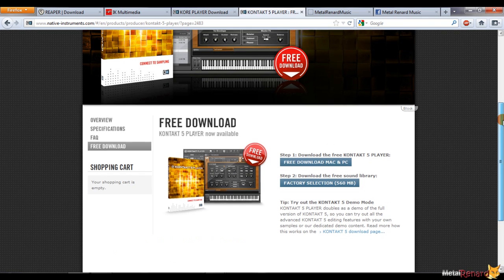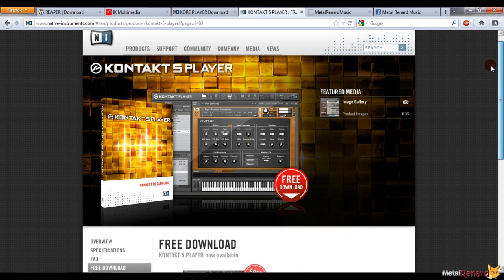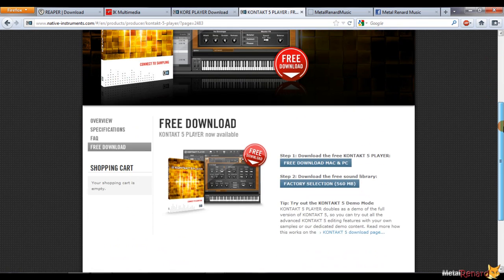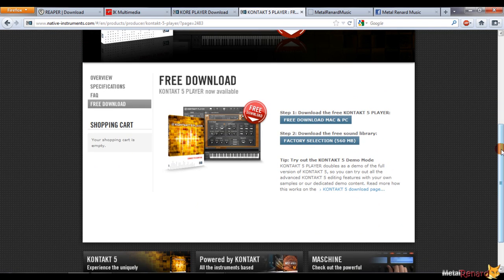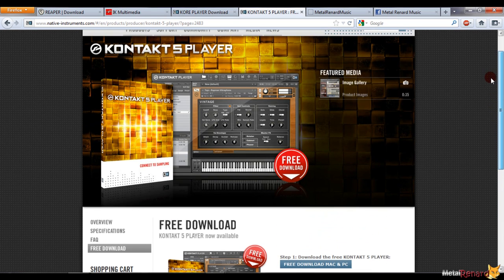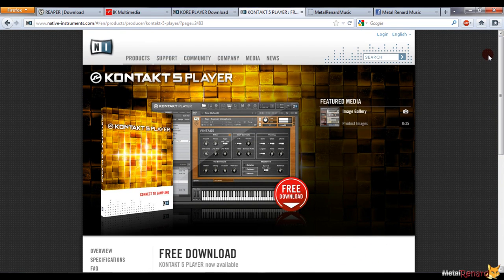And then we're going to go to the Native Instruments site again, and we're going to get KONTAKT 5 Player. This is also free, and it comes with a small library, a demo library. I think it's got a bass in there and a few things like that. I have the actual paid version of this, so I bought Complete 8 about 4 months ago, and I haven't looked back. Native Instruments have done some amazing software, and they've got some really good samples.